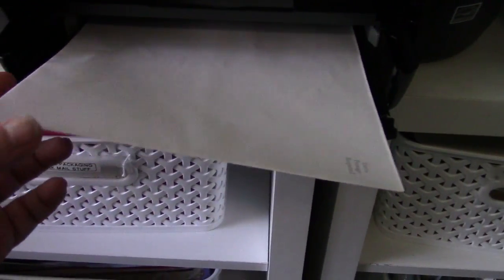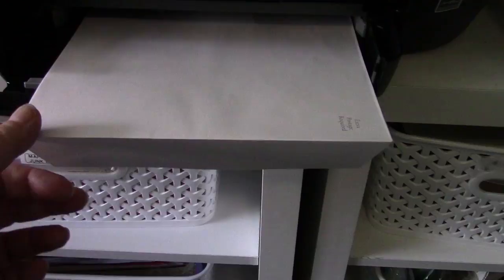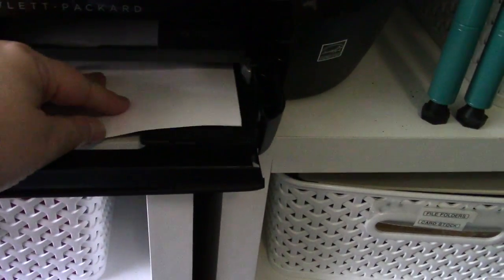Let's see if this makes more sense. If I want to print on this flap side, I don't want to put it in this way, because what's going to happen as it feeds through is this flap here is going to get stuck on the rollers and stuff and jam up the printer. So if I put it in this way so that the fold goes in first, I'm going to get a nice print on that side of the paper.